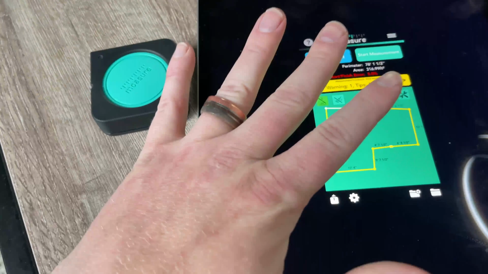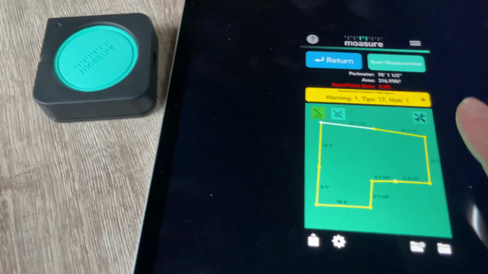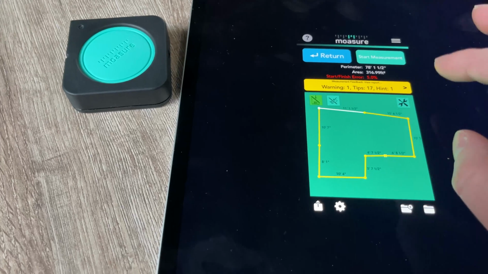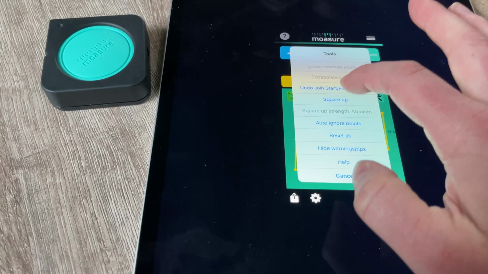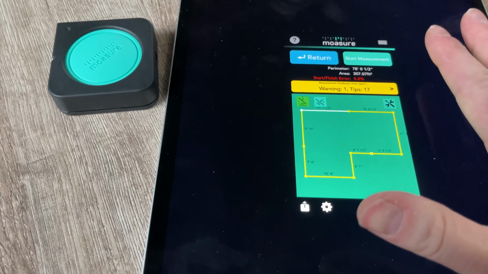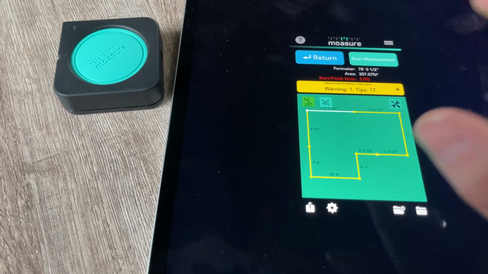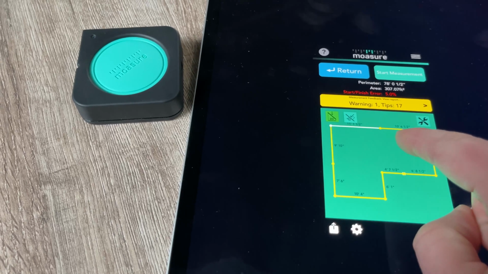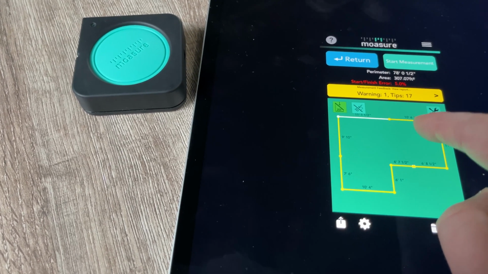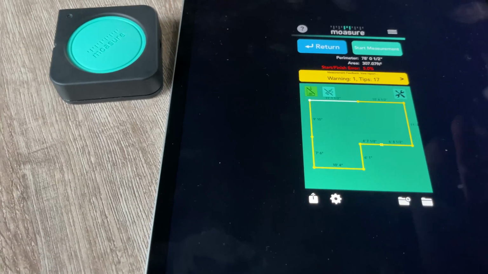Okay, we just got done scoping out the basement. As you can see, it just looks a tiny bit wonky, and that's because we had to go around some furniture, but that's super easy to fix. All we're gonna do is tap square up right here. And as you can see, that makes it perfectly level and our measurements are good to go. For instance, this back wall is 22 feet and this has it almost exactly, just off by a couple inches. So we did a really good job there.